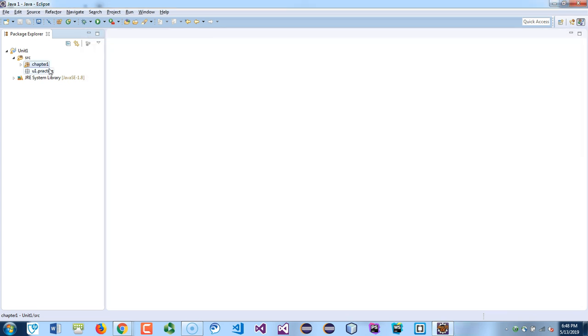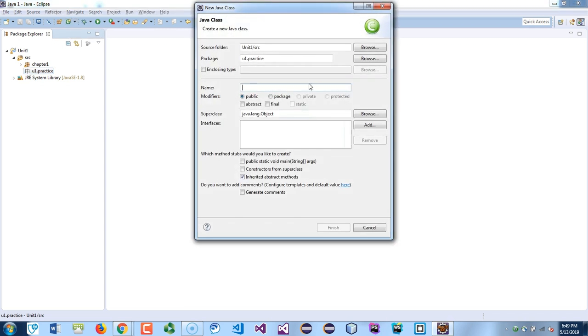Right. So now let's create a class in here. Just go to the shortcut, the green icon with the C and the plus here, and notice it tells you the source folder and the package, and then you give it a name.